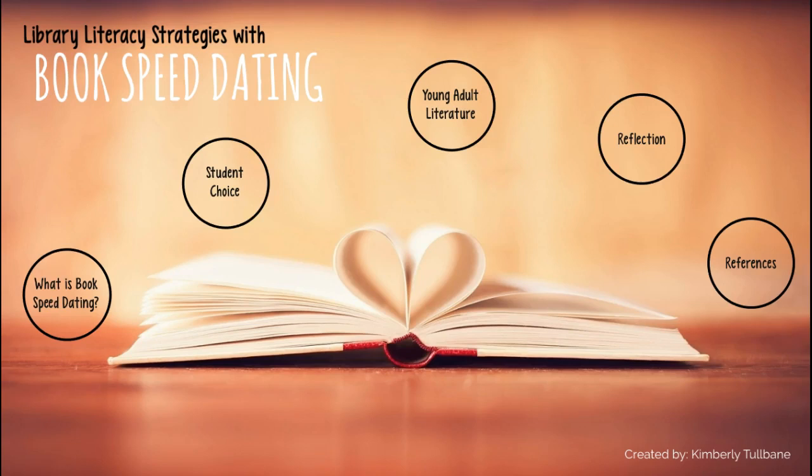And first off, let's go over an overview of what we'll be talking about during this PD. We're going to start with what is book speed dating, and then we'll talk about student choice in this lesson, and then young adult literature, how that plays a role in book speed dating, and then how students can reflect on this whole lesson, and then references will be at the end. So let's go ahead and get started.